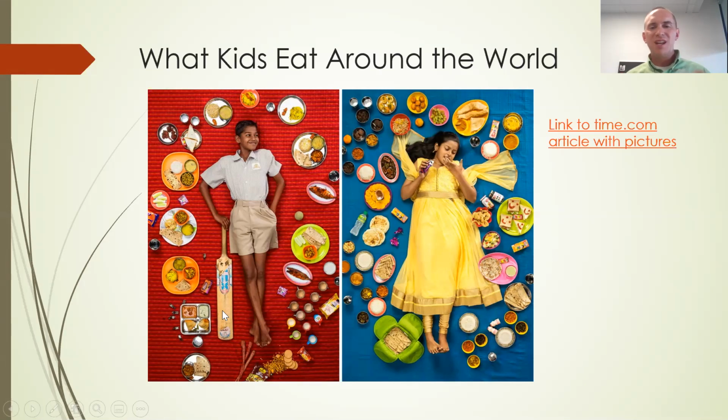They incorporate those, and then also just the diversity of clothing and all sorts of things they incorporate into these pictures. So again, a really cool way to show students how diverse the world is in regards to food and agriculture and how those are tied in with culture as well. So there's a link there to that. If you just Google what kids eat around the world, that will get you to that article as well.